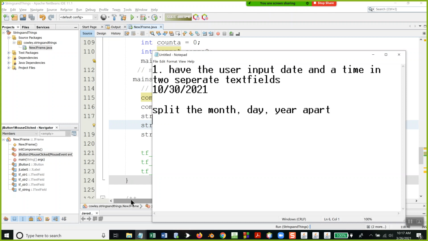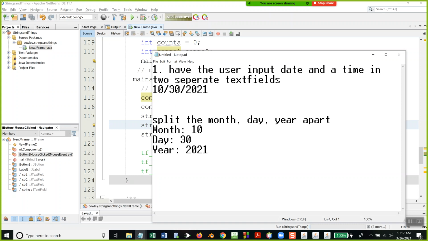So you should have a text field that says 10, another one that says 30, another one says 2021. The key is, though, you don't want to hard code those values because I could type in this. And it should put a 3 here, 7 here, 21 here. So you'll use the same principles which we just did, very, very minor changes there, and split that apart.